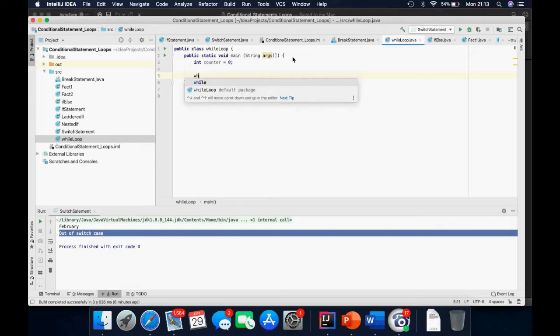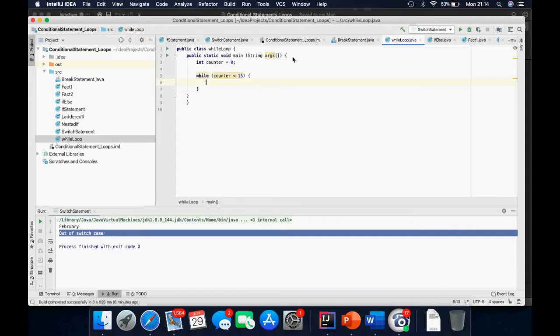And this is where my while loop is going to be declared. While this counter, which is a condition, is less than 15, I want this certain code to be executed.